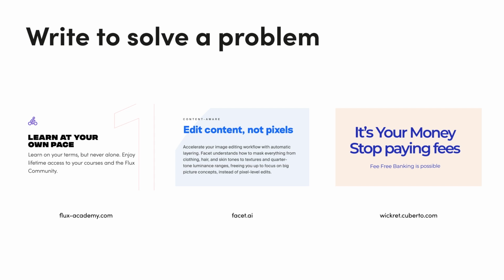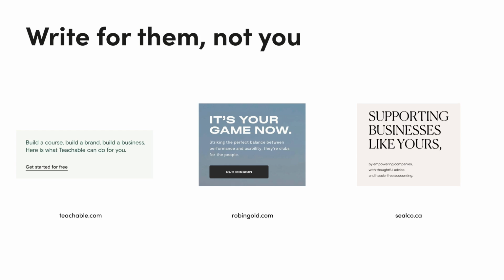Now, you want to remember that people are visiting a website because they have some kind of a problem that they need fixed. And if you can write explaining the problem and how the problem is solved, that would resonate with people. So try to talk about the problem and show the solution of the actual problem.